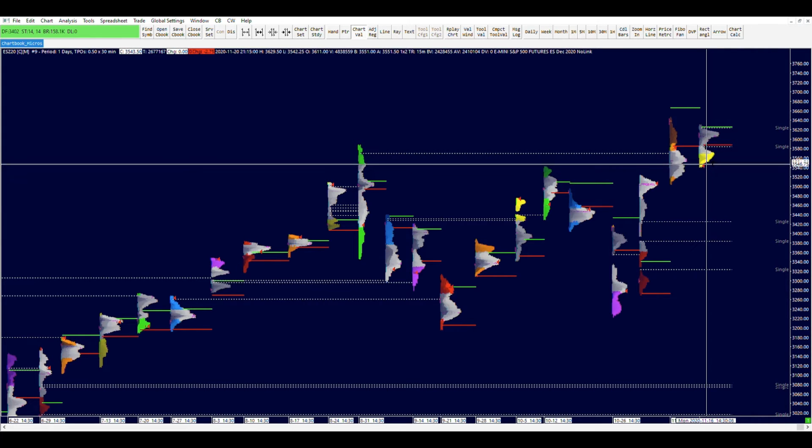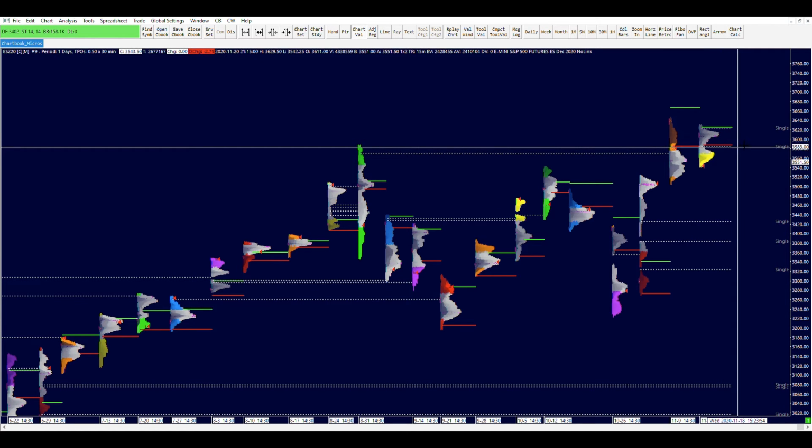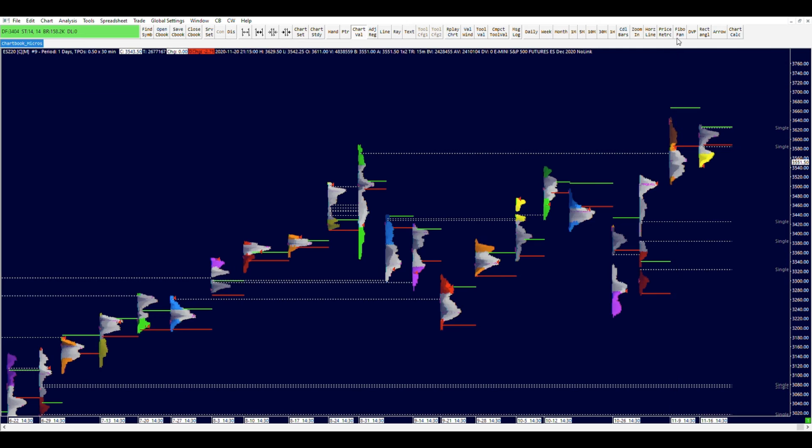As we come into this week, probably the closest level that we're interested in is the single print up here, which I think is about 33.84-ish, and we'll get to it on the main profile chart later on. That would be a single print that we would look at as a potential level that we could pivot off, but we generally expect coming into this week, if the market's going to function properly, that we would expect this particular area to get filled out a little bit more. That could happen perhaps over Monday and Tuesday, depending on how the futures open this evening. So that's our core area of focus, and we would expect to see value built out in here.